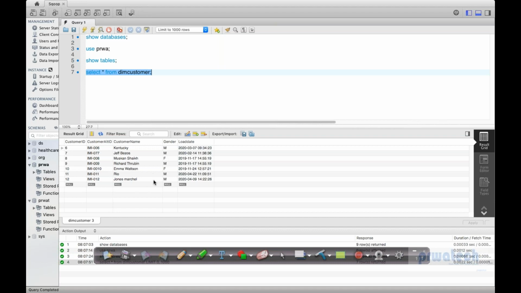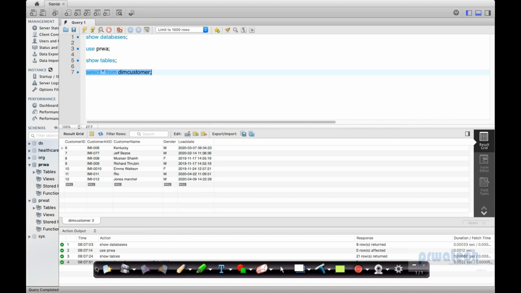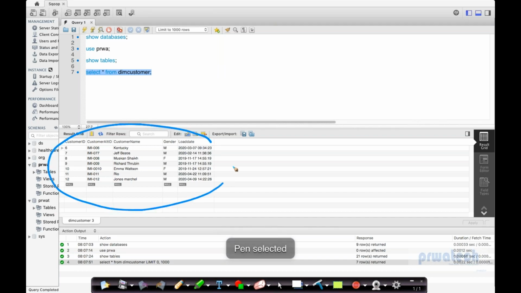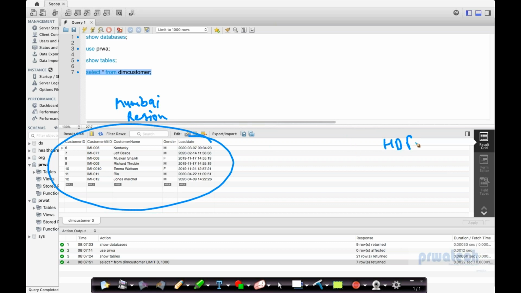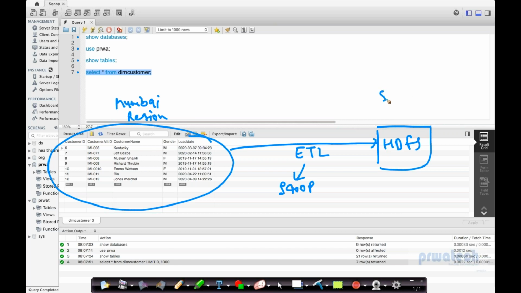Now I need this data first. The full snapshot of this data is stored in my HDFS directory. And to do this activity, I'm taking the help of the Sqoop tool. So this is the flow, guys. This data is present in your local server. In a real-time system also, everything is not stored in one server. Maybe this RDBMS is installed in a server in the Mumbai region. And second, where I'm extracting this data into HDFS using an ETL tool, and that ETL tool is Sqoop, this HDFS can reside in some other location. Maybe this is in Singapore.